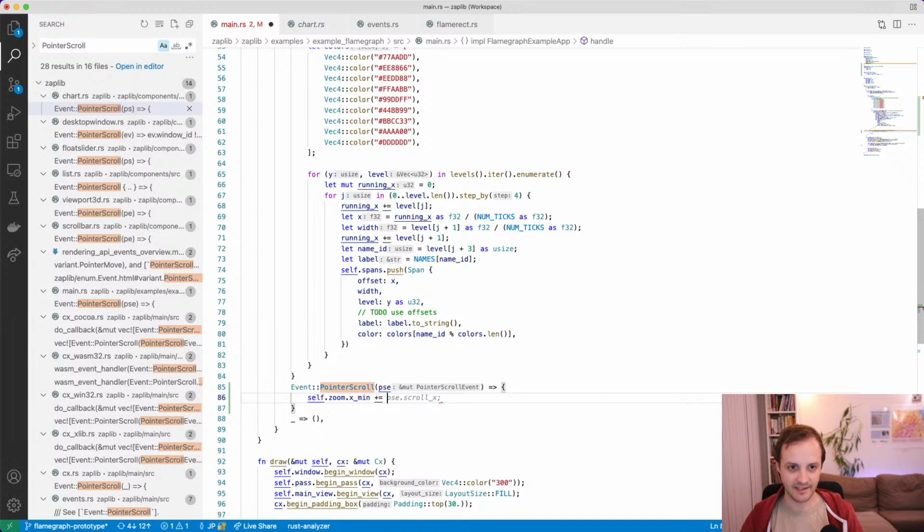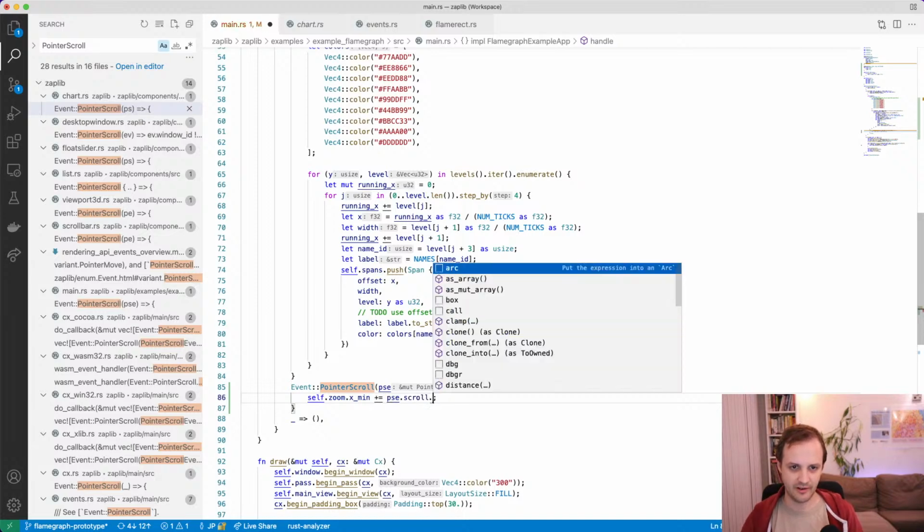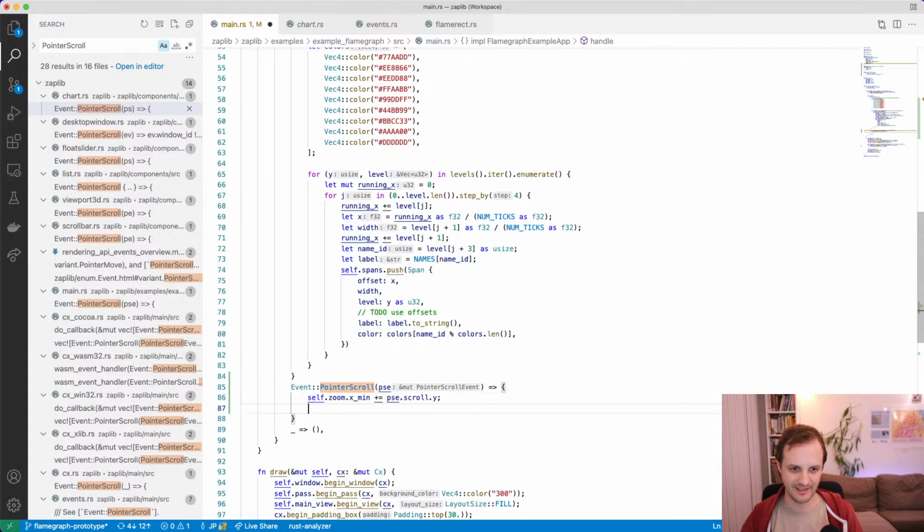Let's just add, yes, but no, it's scroll.y. It doesn't get that right at all. And then, no, that's also not right. It's fine. So we want to do this, but then we also want to have a bound on it. Essentially we want, first of all, to make sure that they don't get too close to each other, right? Like at some point, there's a maximum zoom level.